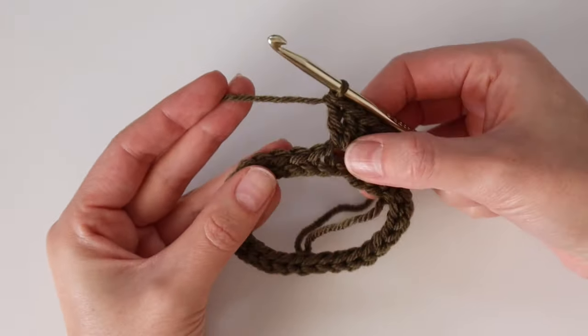We have two rounds of the olive color, so we want to drop that. Pull out that last yarn over of the last double crochet — instead of finishing the stitch with green, put the cream color on your hook and finish with the cream. Now the working yarn is the cream, which is Color B. Insert your hook into the top of the chain three and slip stitch to join with the cream color. Tug down on the yarn tails to make it tight and secure.